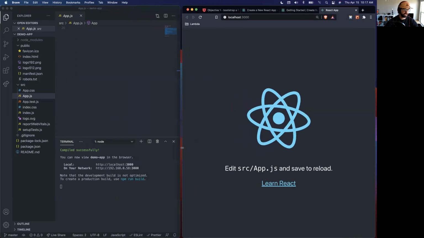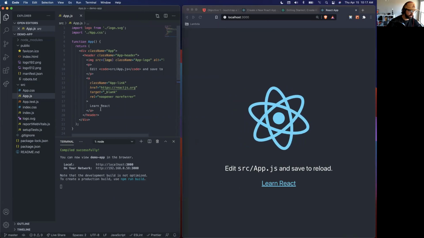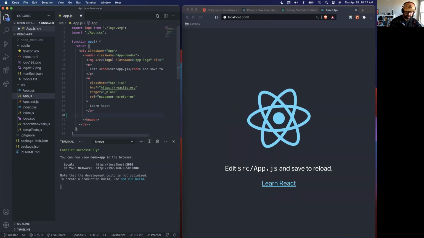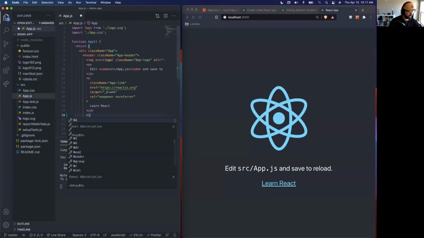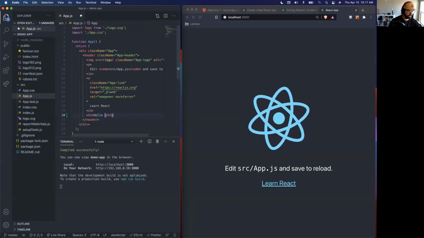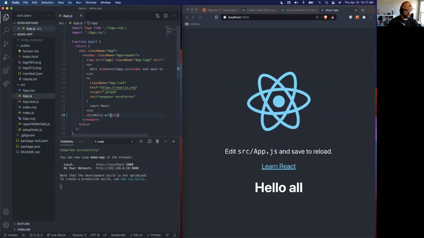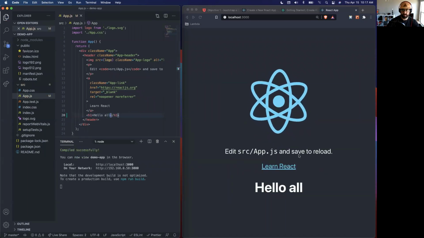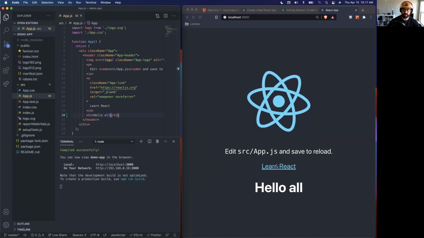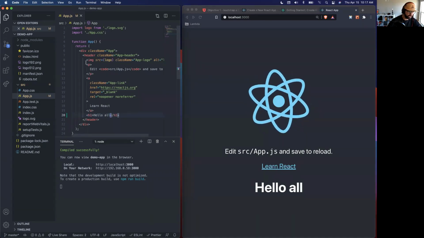So if we put these side by side, we can see what's going on here. We can jump in here and add in whatever we want and start developing. So if we want to do an H1 tag, we can say, hello all. As soon as we save this, check it. Save it, it automatically updates over here in our browser, so we don't have to refresh. So now we have access and we can just start developing.